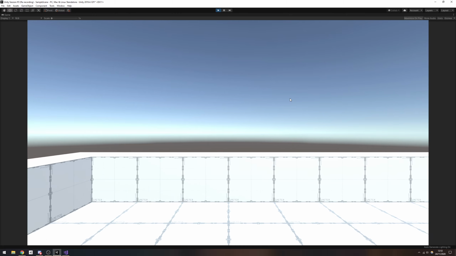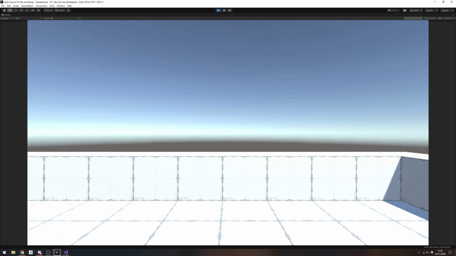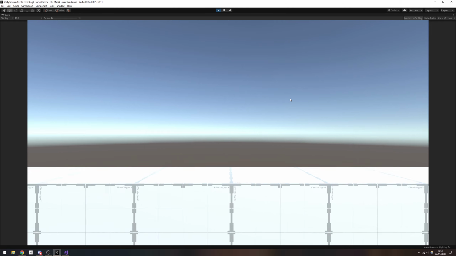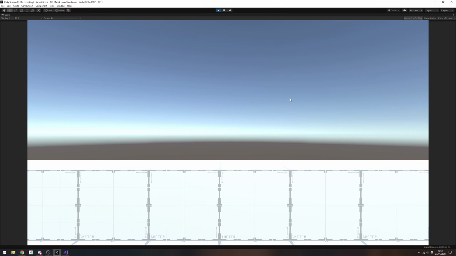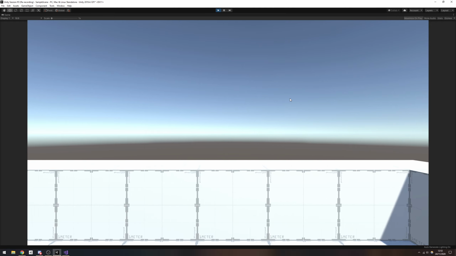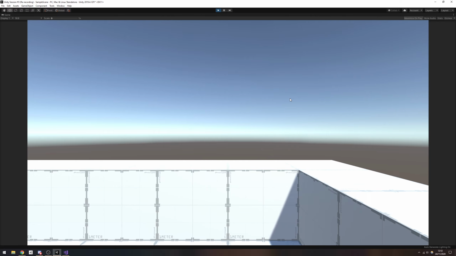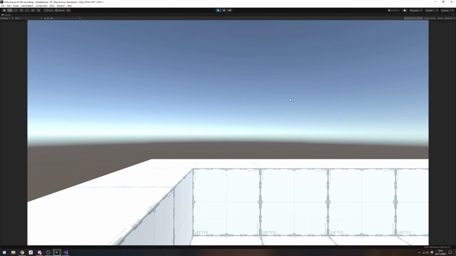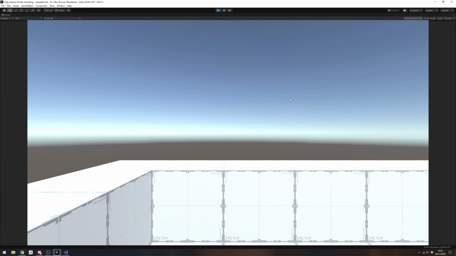So I prefer this way when I'm building character controllers because I have so much more control over where the character goes. And because I'm modifying velocity rather than position, the physics engine still works, so I can't just collide through these walls. They do stop me from moving into them.